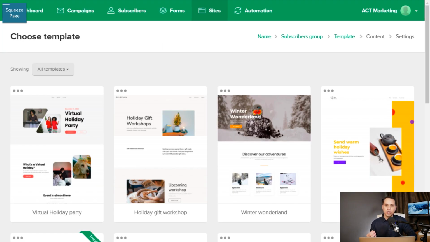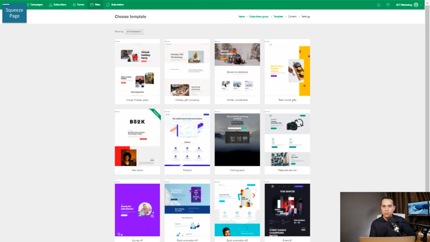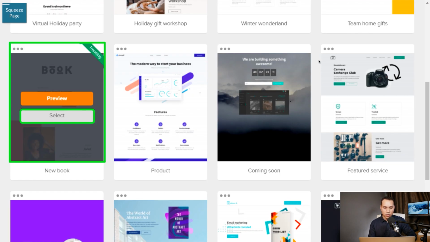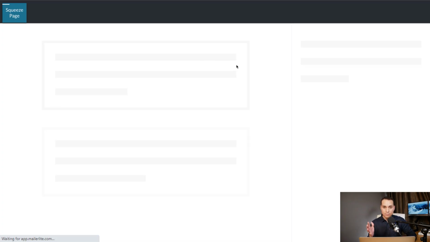And then you'll be able to choose a template. So when it comes to templates, there are a lot in here. If you see one you like, you can go ahead and go for it. But I like keeping things very simple, focused on the copy. And so I'm just going to select the book template here because I'm going to delete everything anyway. And it's going to take a while to load. So one of the little downsides here with using this free software is it can be a tad bit slow.